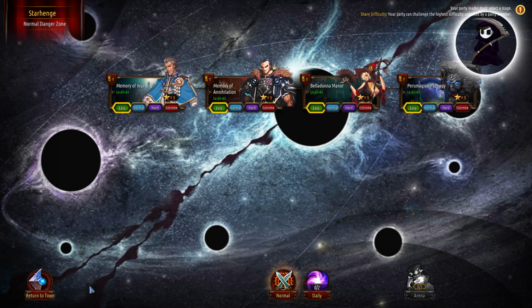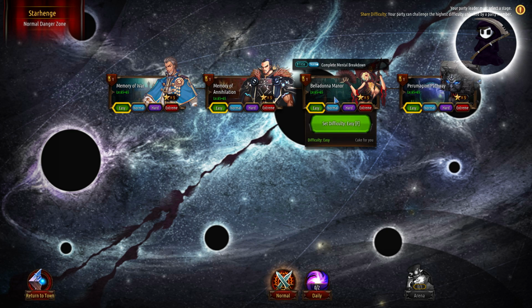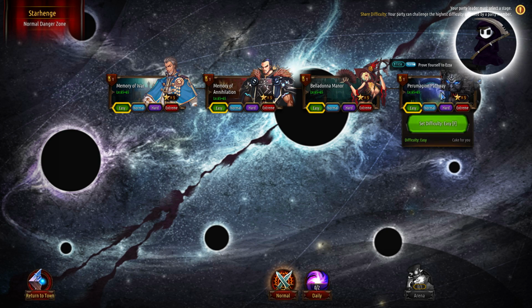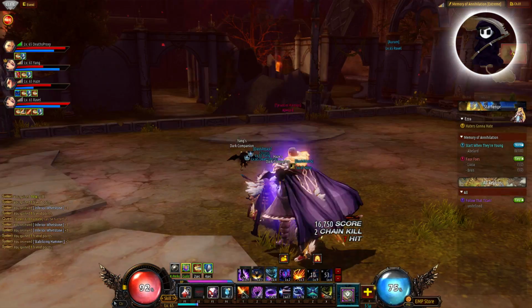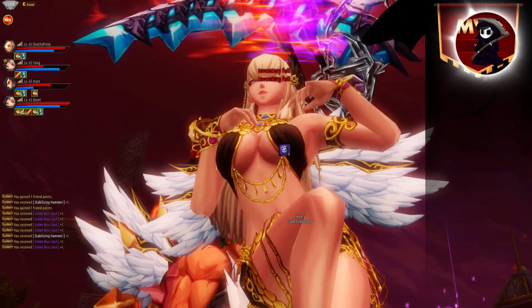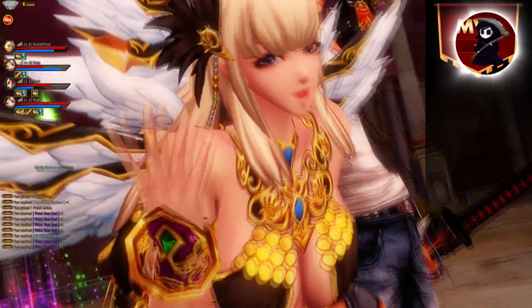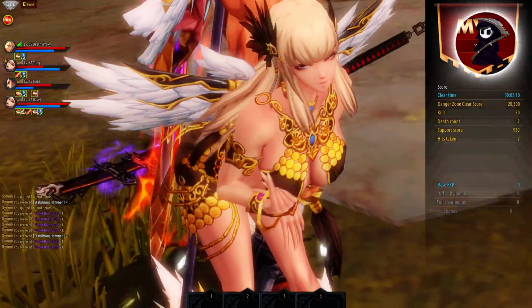The other 4 dungeons that you will frequent often are in Starhenge. These 4 dungeons are Memory of War, Memory of Annihilation, Belladonna Manor, and Perumagen Pathway. These dungeons no longer drop red boss souls, but violet boss souls, keystone fragments, and level 65 legendary gear. Violet boss souls can be redeemed for some really nice daily items and cosmetics, while the keystone fragments can be used to craft some extremely nice gear.